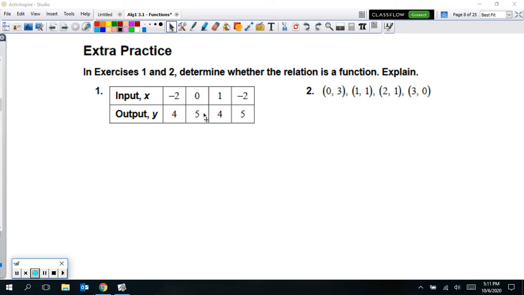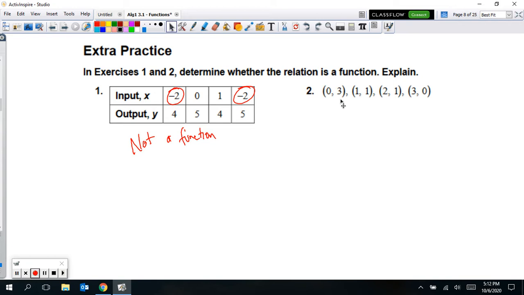Okay, hopefully you got answers now for 1 and 2. So number 1, is this relation a function? The answer should have been not a function. No, it's not a function. The reason why is because the x-coordinates right there, -2 and -2, they're the same numbers. So right there, not a function. All the x's have to be different. Every input has to be paired with exactly one output. So you can't have two inputs pairing with different outputs.